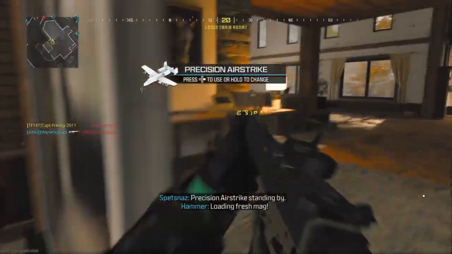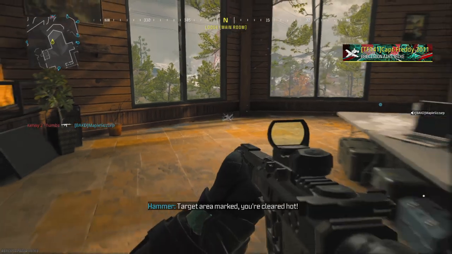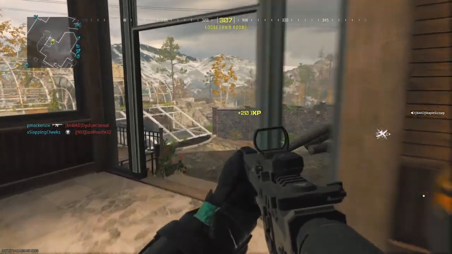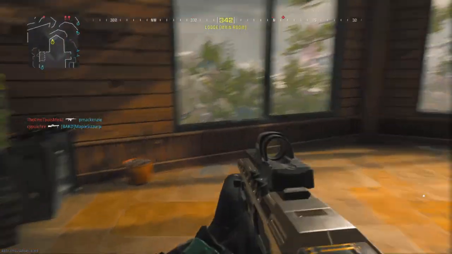Loading fresh mag. This should work. Target area marked. You're cleared hot. I hope. Copy that. Phoenix 2-3 is on station. Drag inbound. UAV is being good. No hits on that round. It's because they killed the targets before I got a chance to hit them.